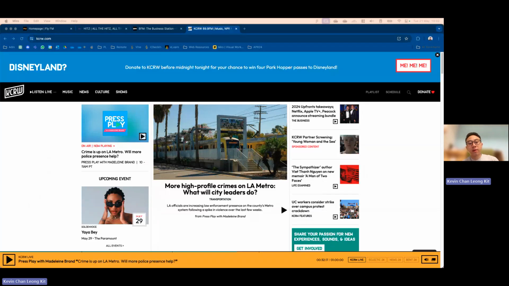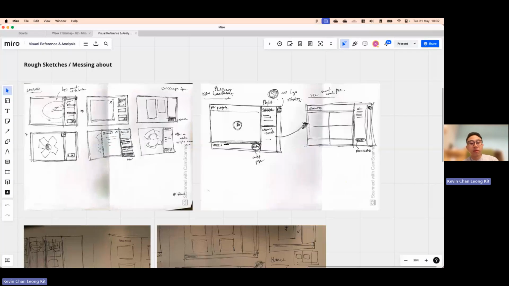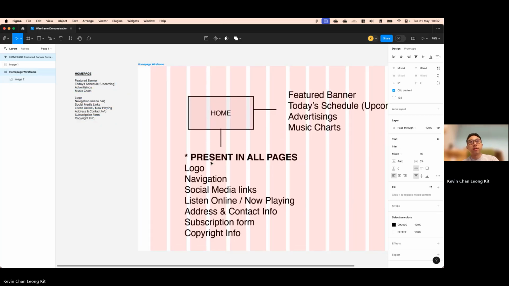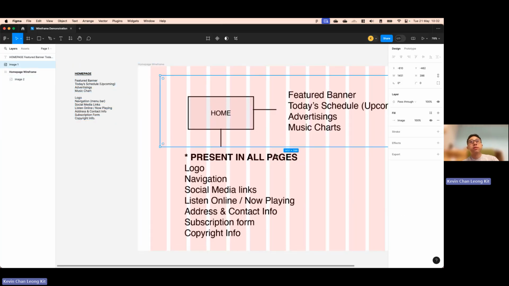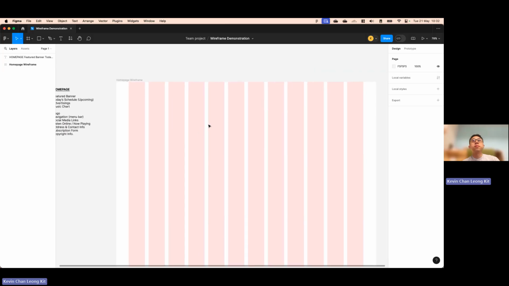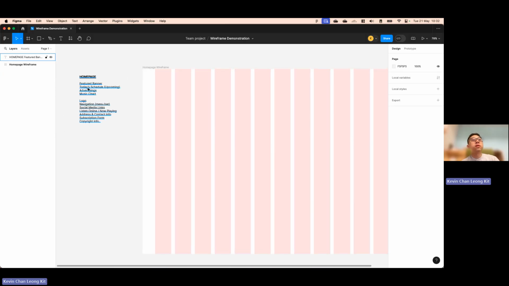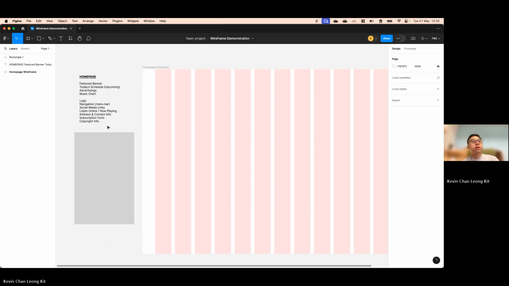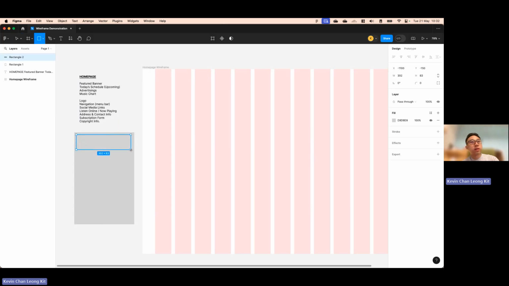Let's say we have already done our sketches and determined the layout that we want. Now, if you remember from last class when I was doing the setup, I spoke to you about the anatomy of the website. Generally you can divide a website into 3 sections.